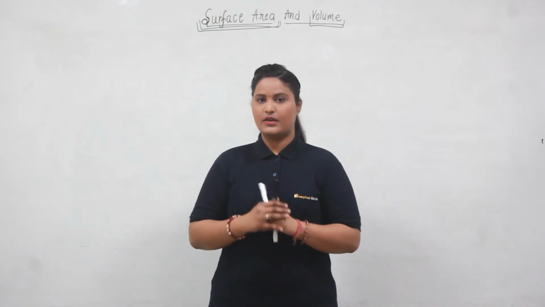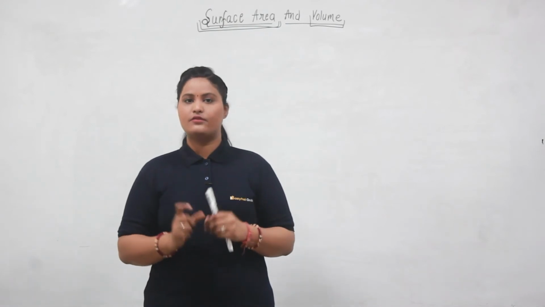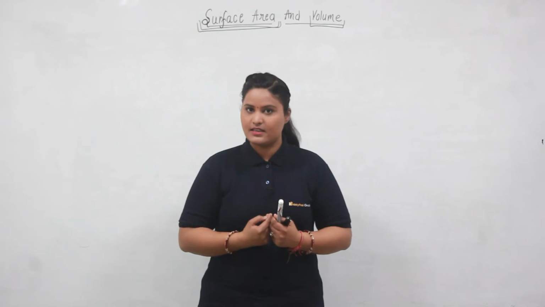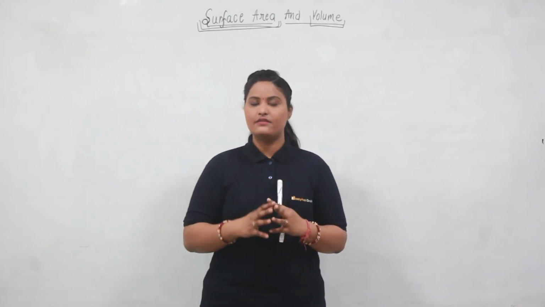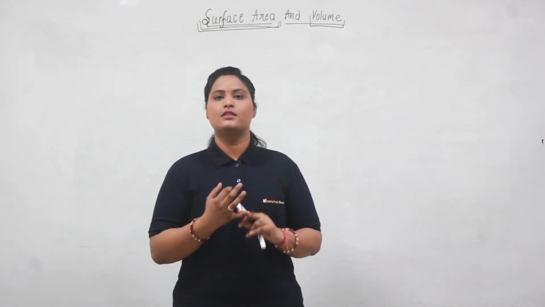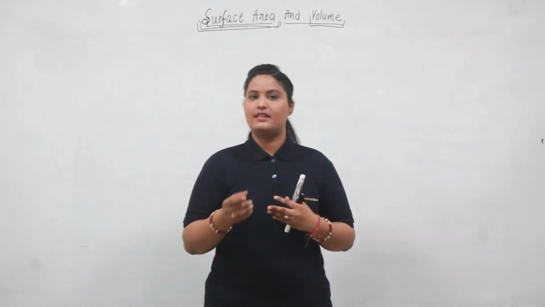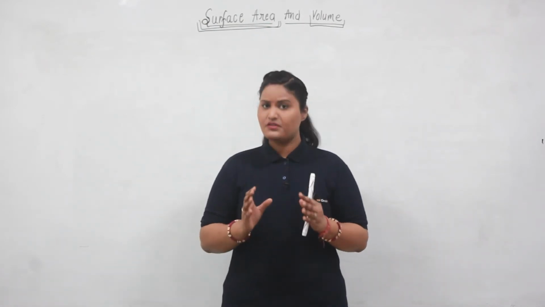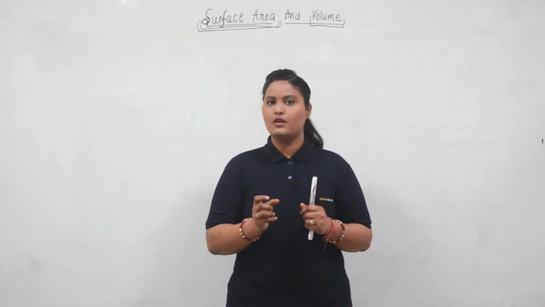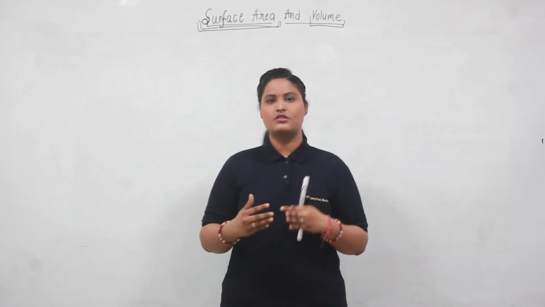Okay class, so after knowing what the surface area and what the volume is, now we will come to some particular shapes. In your NCERT syllabus, in your CBSE, there are a total of 7 shapes in class 10th. That is cube, cuboid, cone, cylinder, sphere, hemisphere, and then frustum of the cone. Frustum of the cone is something new for you, but it is really interesting. So we will go one by one through all these shapes.